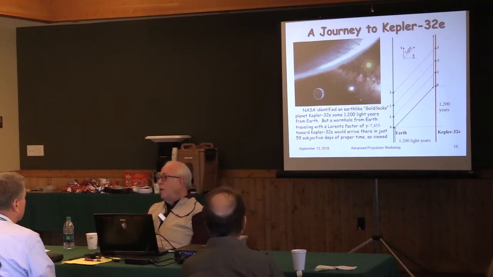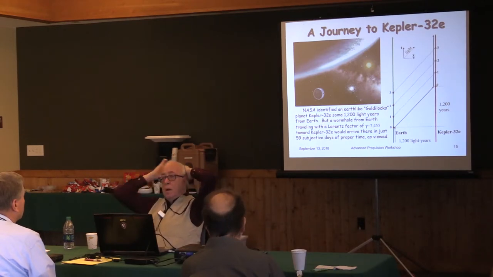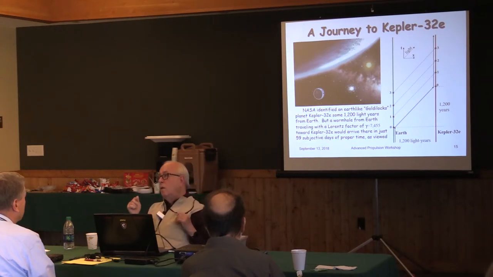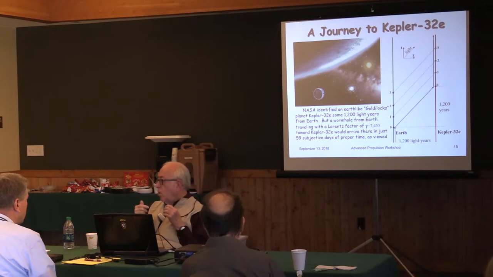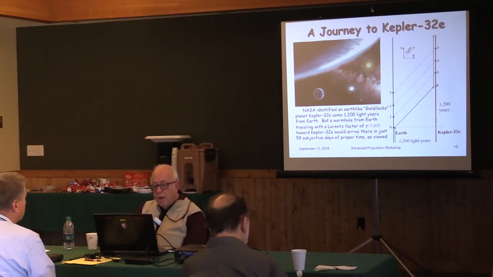Now, the pointing might be a problem because you have real troubles with angular spread and so forth as the thing was going. But since there is back reaction, you can send momentum through the wormhole and it will steer the other end and cause it to move back and forth. And so you can actually do steering in order to zero in on the object that you're looking at.